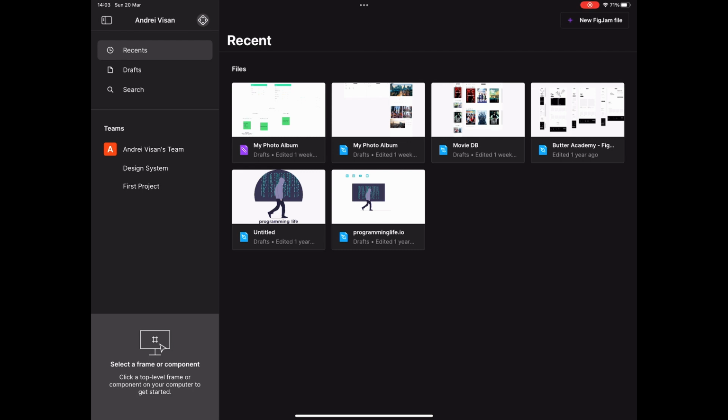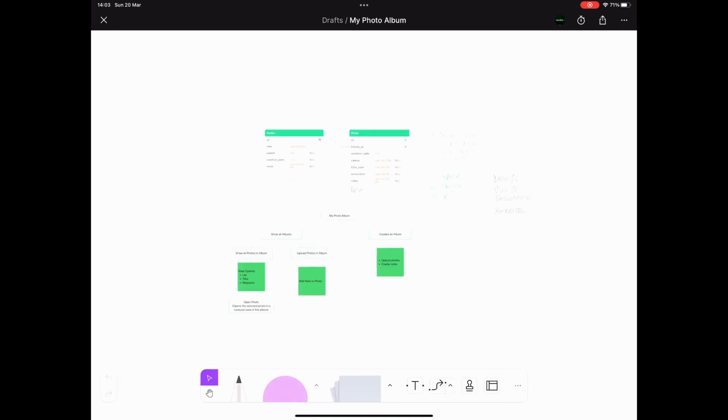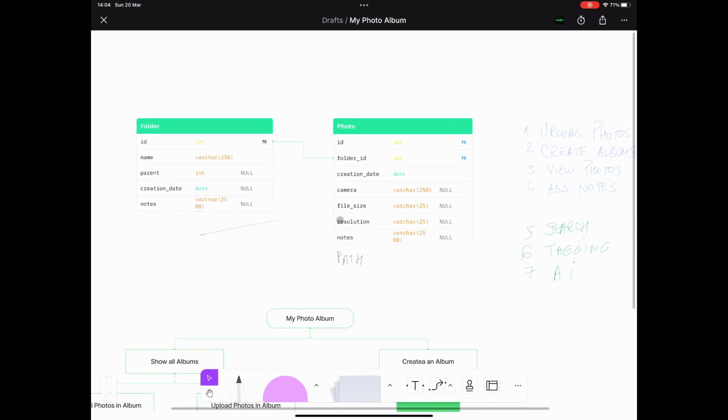Now let's start by checking our previous FigJam schema that I showed you in the last video, so that we can remember what we want to achieve. A note here, FigJam has been released for iPad as well, and it's a great app. Like I said in the previous video, it has support for the pencil. You can see here we took some notes last time. That's great. I think it's really nice to use. You can plan, design, draw, sketch, and at the same time code your project by only using the iPad, nothing else.